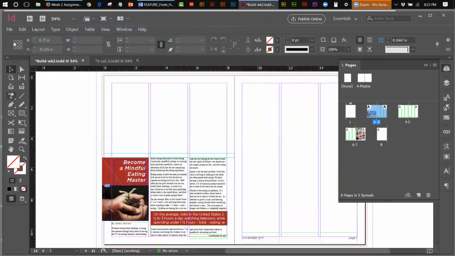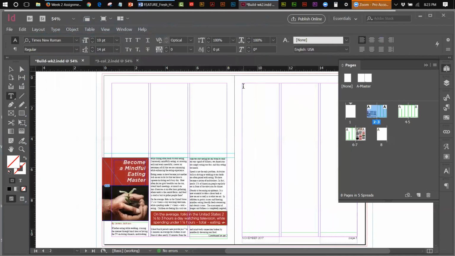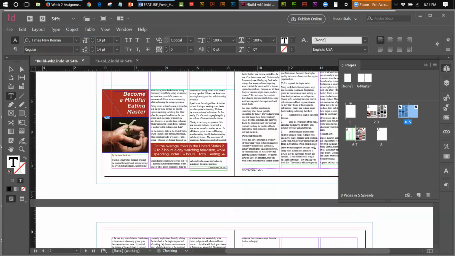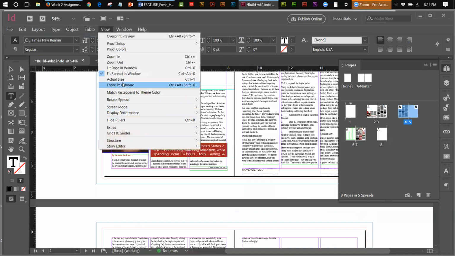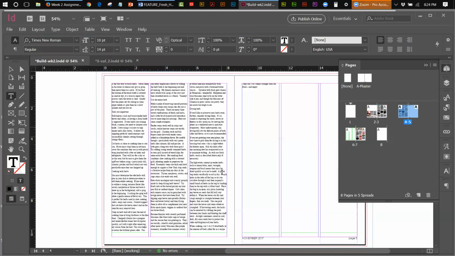Mm-hmm. Then what I'm going to do is get my type tool, and I'm going to click here and Control V, and I've pasted that in. Now check this out. So here, let me go to the view menu. Hold on. I should leave this open. Go to the view menu, and let's go fit spread in window. There we go. And there's page 5.